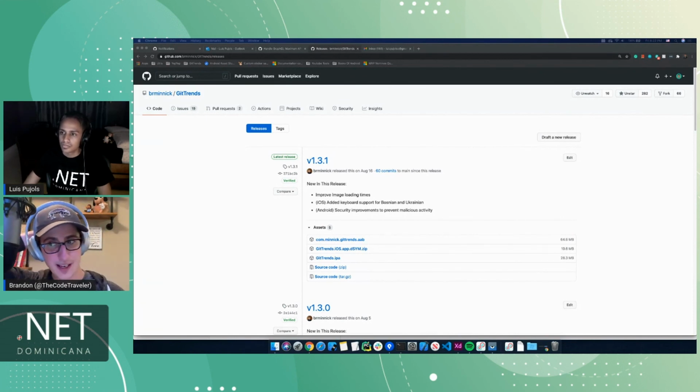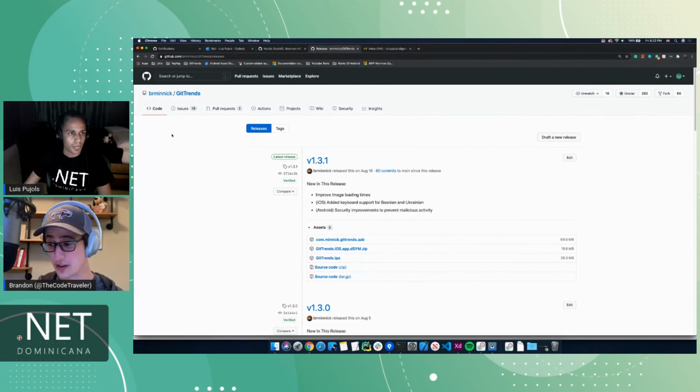But what I've also done with this repo is I have a whole suite of unit tests and UI tests. And it's a lot of extra work. But for stuff like this, right before we got on the show today, I made sure all my unit tests were passing. So I know the app still works and it's not going to break anything, even though we've added more to the app than just these couple things.